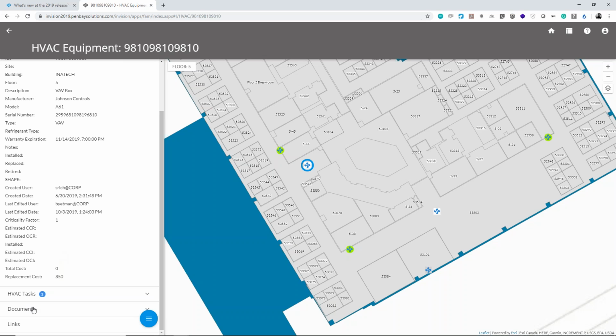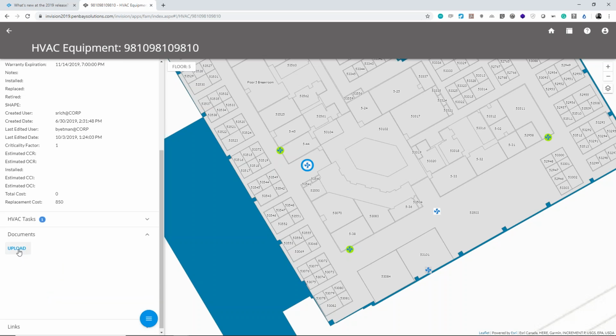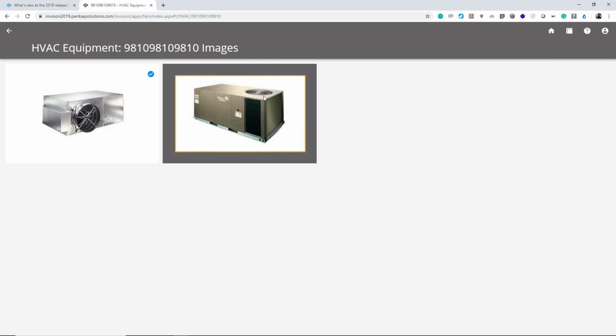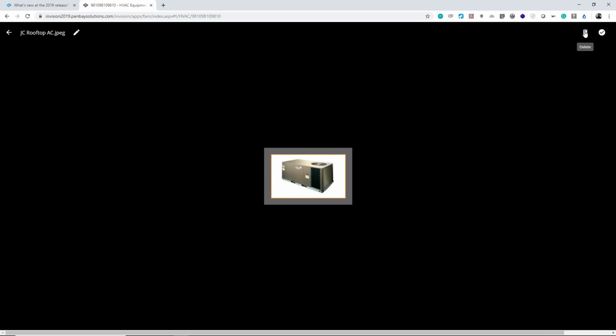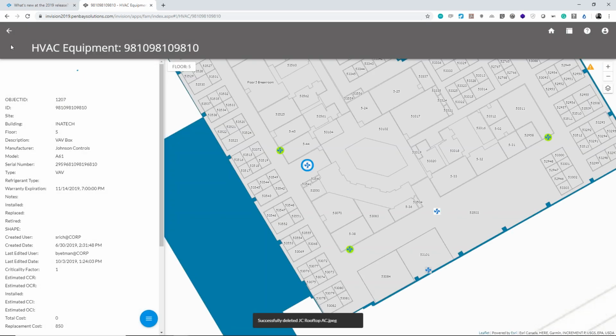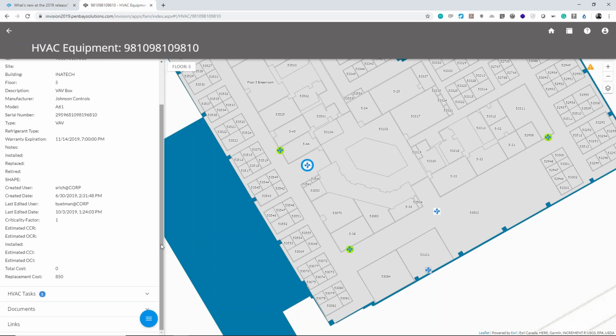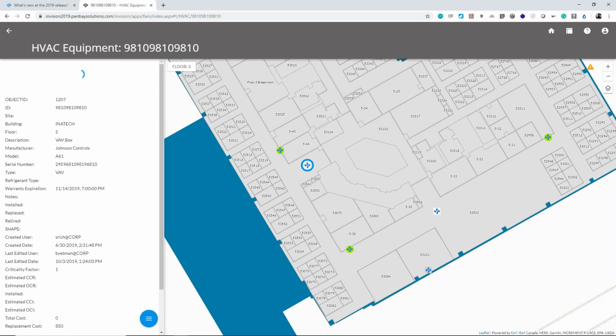Just like we showed previously in space management, you can manage documents associated with any asset. And it looks like we've got at least one or two images here. This one is bad, so we'll remove that. And then we just got one. So as a manager, I've started at the top, found some assets that need my attention, edited a little bit of data along the way, and then generated a task for somebody to go out and perform an inspection so that I can make my next decision.